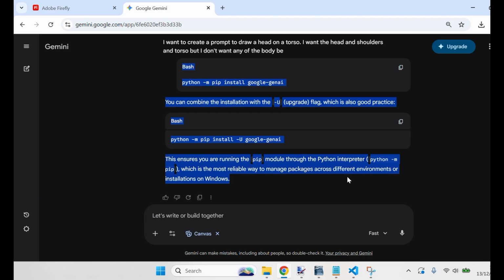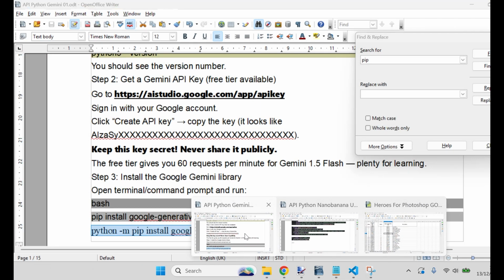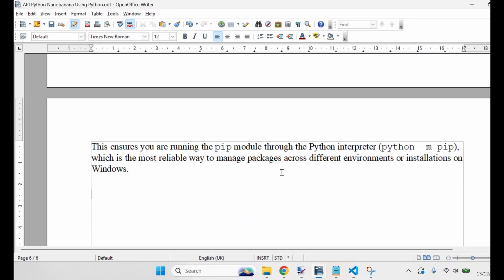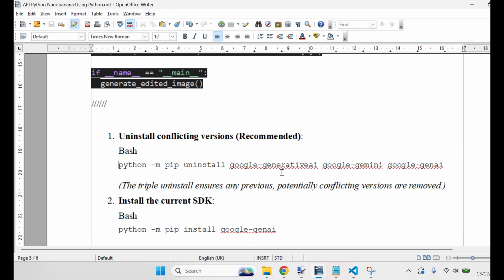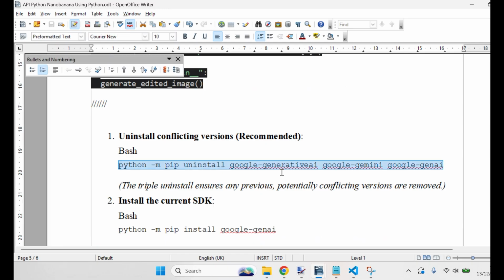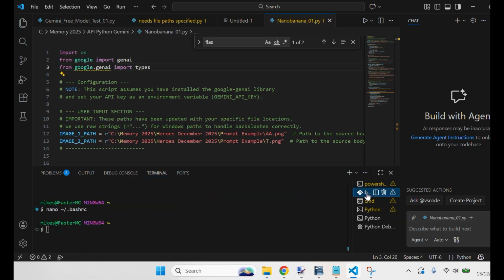I've no idea what that final bit of instruction means. But I should list all of this stuff in to my notes. Could be handy. So they're saying, first of all, I need to uninstall stuff at the bash terminal. And from my previous video, we know that for the bash, I have to go to where it says bash and click it so that this terminal becomes a bash terminal. And then over here next to the dollar, I can type in the instruction to uninstall these two libraries.